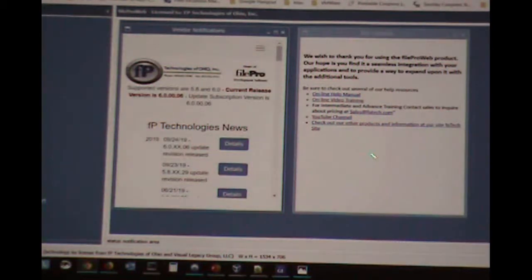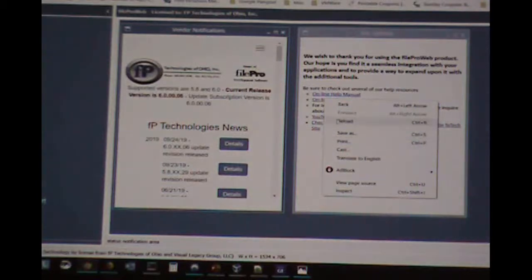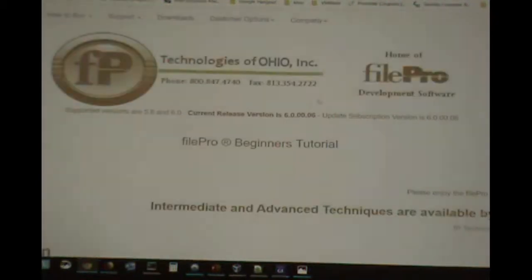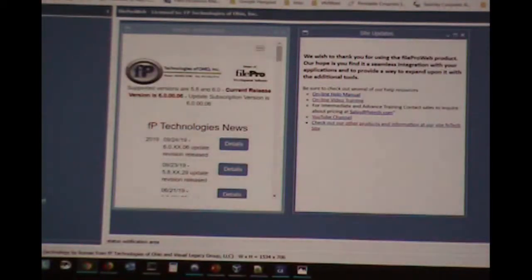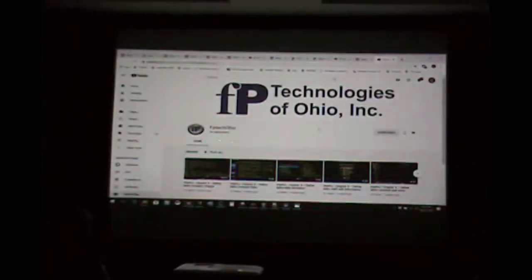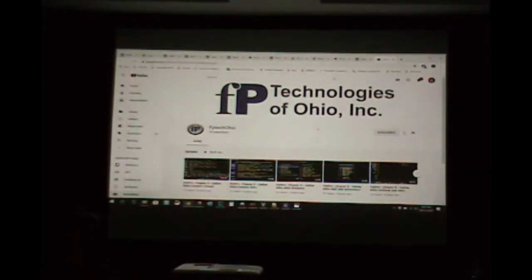This site over here, I just gave this as a little help. It shows you there's the online manual for filePro, the video, online video training. As they said, the beginner ones are there. They're all here on the beginning ones, so they're all at your fingertips. That's through the filePro website, but they're also on YouTube. Right there, the YouTube channel. So we have PTech Ohio, 36 subscribers, and we have all these videos, as you can see. We haven't had any new ones in a while. They will be coming out though.